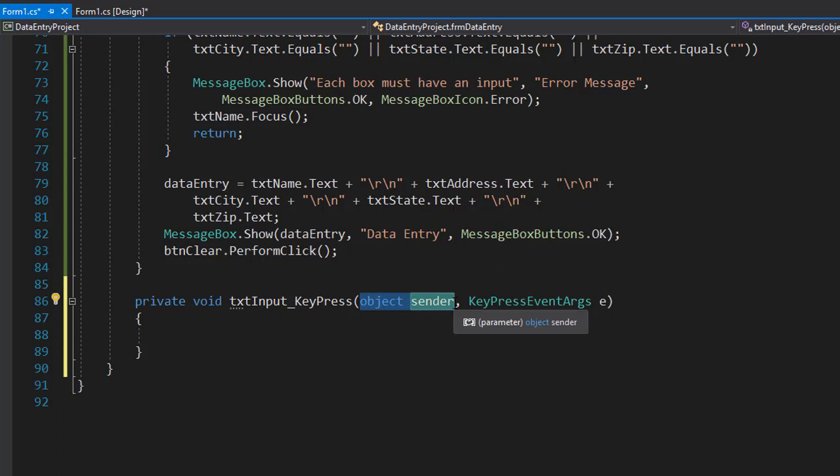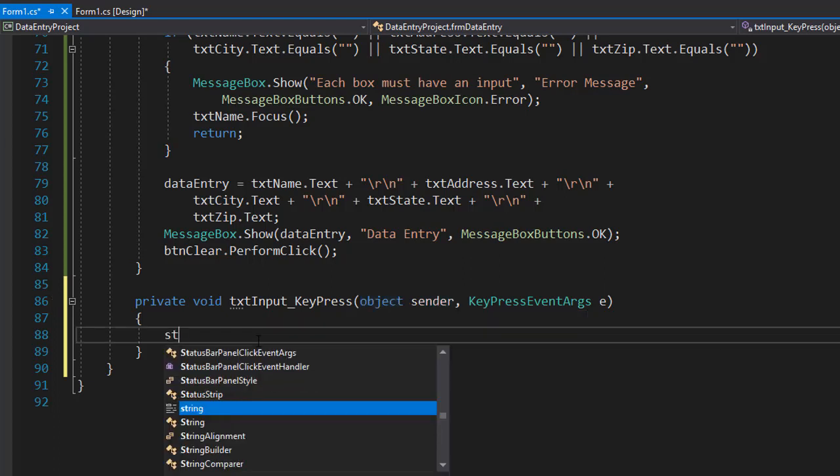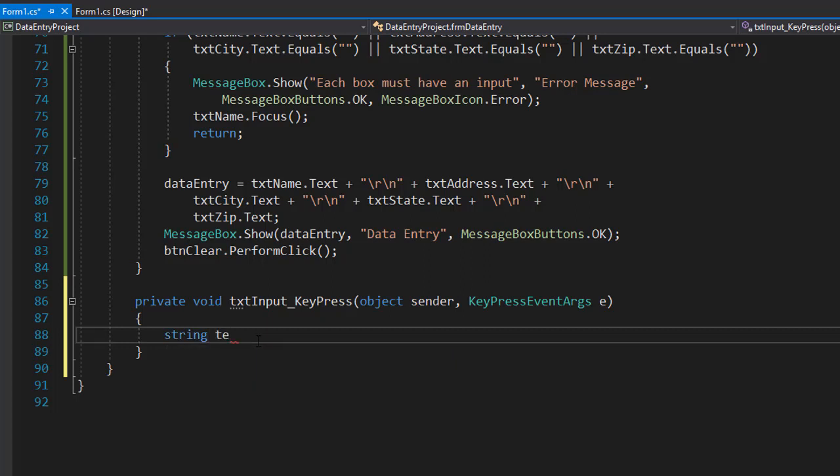The sender object, as the name suggests, is the element where the event originated. So we can simply do an if statement, find out what the sender element was, and move to the next element. So I'm going to create a string. I'll call it text box sender, and I will assign the name of the sender to it.